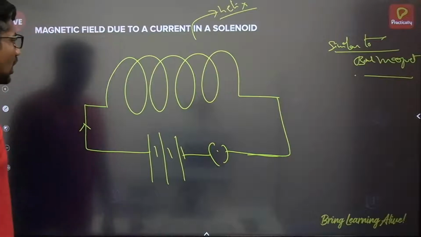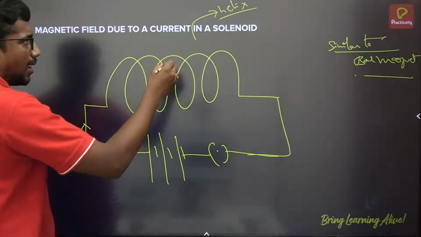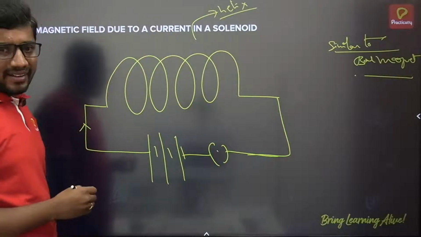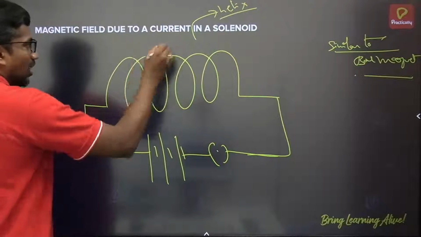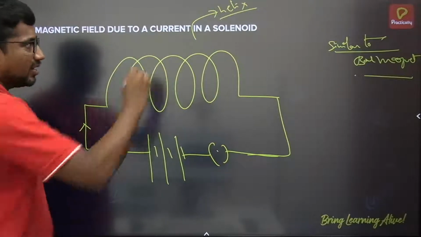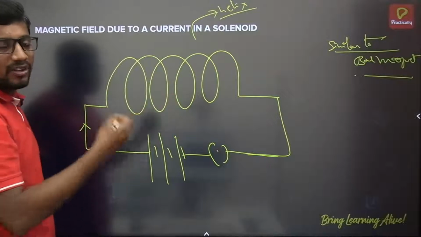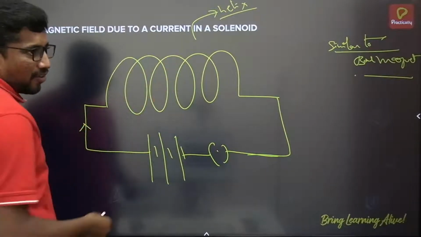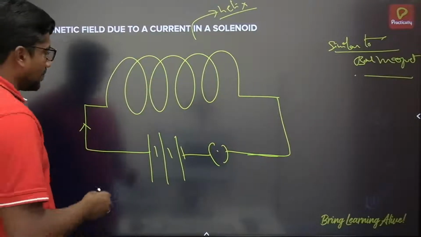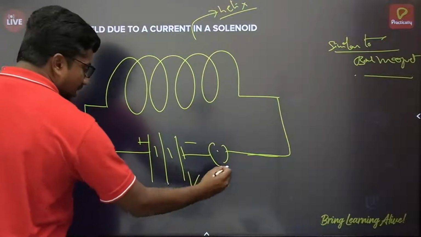Okay, so a solenoid means a current carrying coil that is wrapped in the form of a helical structure, or in the form of a helix. If the same thing is wrapped in the form of a ring, we will call it a toroid. Now this is a solenoid, which is wrapped in the form of a helix or spiral manner. So let I be the amount of current that flows when the circuit is closed here.